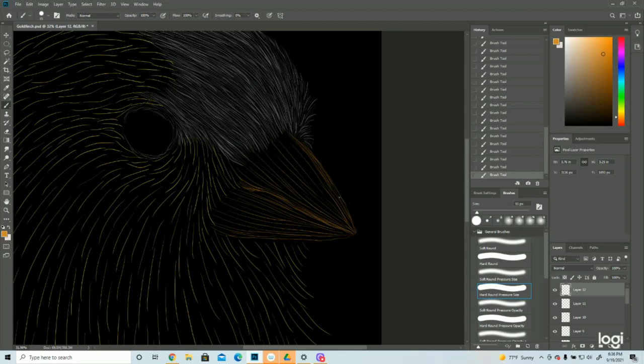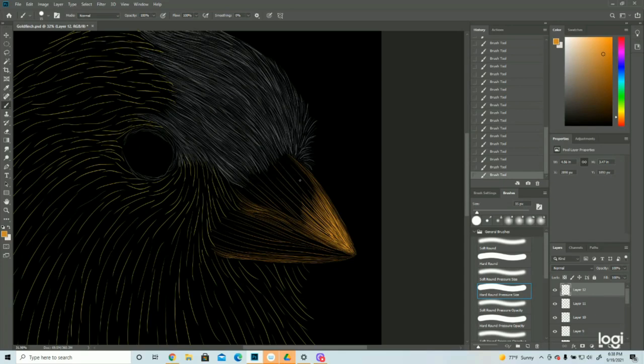Making sure my edges are straight — edge in shadow — just finishing this out, and then underneath now full pen pressure. You can see that difference. Making sure to fade it into the areas that are in shadow so that it's not just this hard drawing line. Because of the nature of the beak, maybe there's some opportunity to add a white highlight on it, as opposed to feathers where I typically wouldn't do that — I reserve that for things that are going to be shinier, like eyes and beaks.